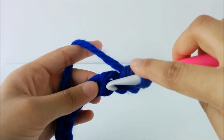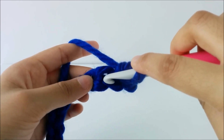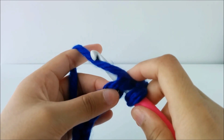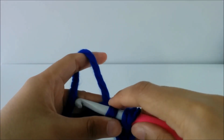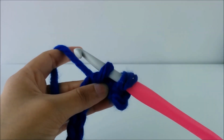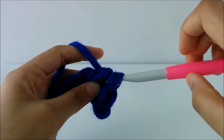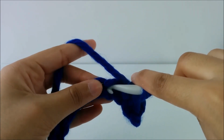Insert your hook into the center of the V. You could insert it under here, but this is only the first loop though, and you want to go under both. So insert, go under both loops. You should have 2 loops here, see them? 1 and 2. Grab the yarn and pull it through the stitch. Now that you have 2 loops on your hook, you can yarn over and pull that through both of the loops on the hook. See? Let's continue doing that down this row.